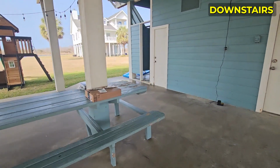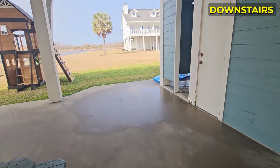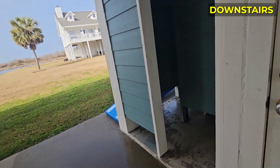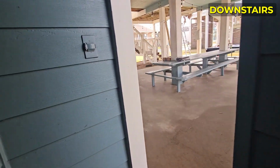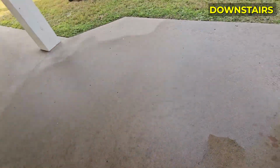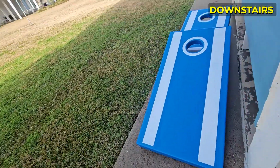We also have an outdoor shower that's already here. This was not being advertised when it was being STR'd before. And so we'll just be advertising it. Take a picture, let people know it's here, right? And that they can rinse off outside if they want. This place gets really moist in the summertime. Lots of bugs and being sweaty. More outdoor games to come for sure. All right, let's go look at that second story.